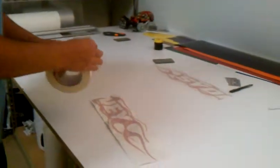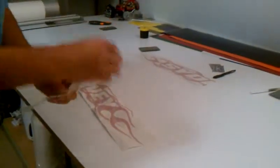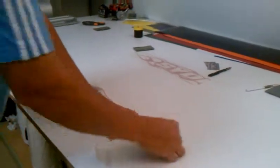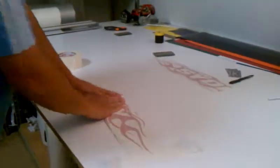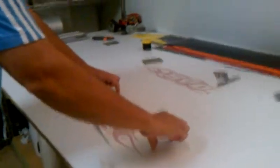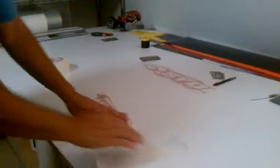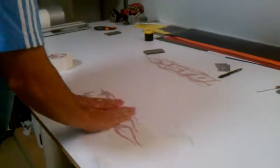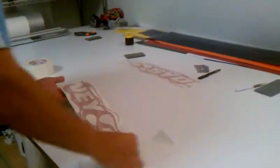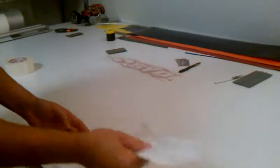So what I do is get a piece of masking tape and put it on one side. Of course, you're going to measure where you're going to apply it first. Put a piece of masking tape, one on each side. Once you do that, try to flatten it up as much as you can, and apply a piece of masking tape on one side. You'll flip it over.